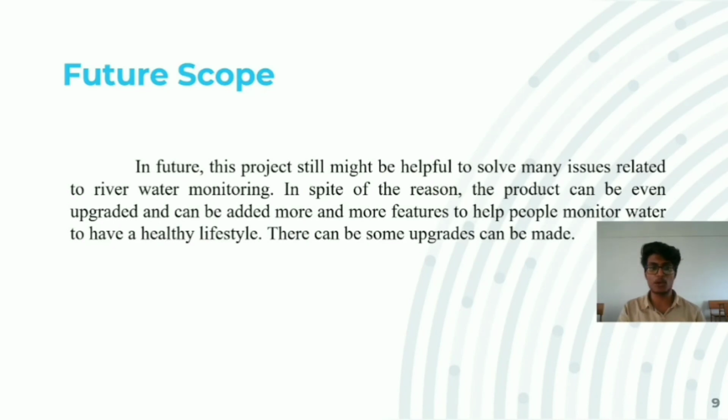In future, this product still might be helpful to solve many issues related to river water monitoring. The product can even be upgraded and more and more features can be added to help people monitor water and have a healthy lifestyle. There can be some upgrades made, like the water monitoring station could be made portable so that not only one part of the water is monitored, all parts are monitored and exact results are transferred. The speed of the system can be improved by the use of 5G. The 5G can give us latency-free service.